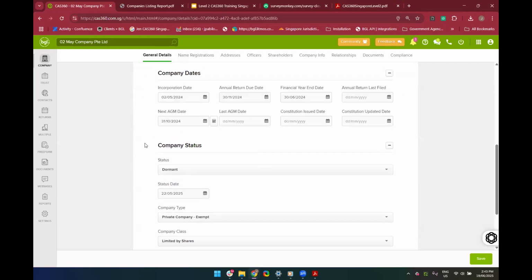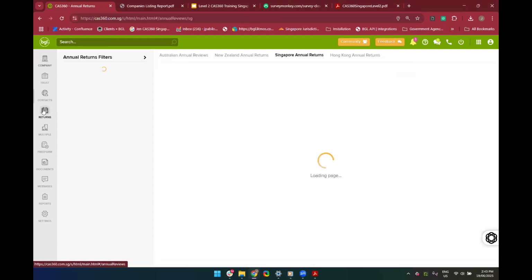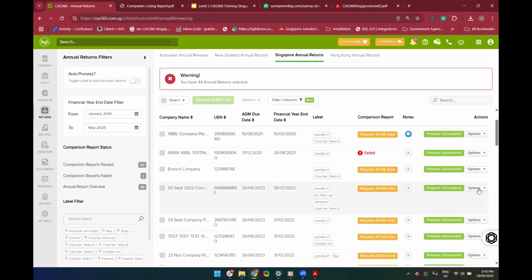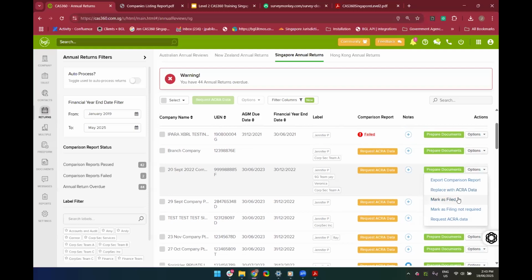If those companies in the list over here have already filed the annual returns, what you can simply do is go to the option tab. This is one example, and mark as filed.